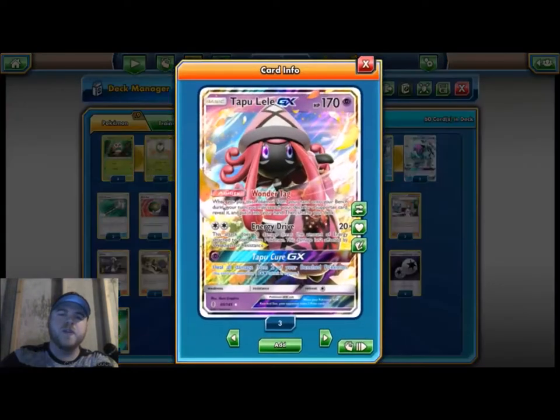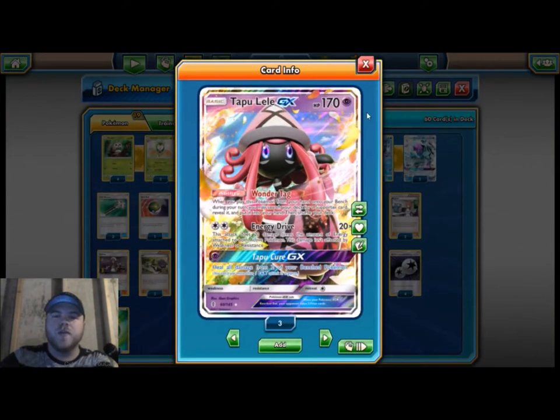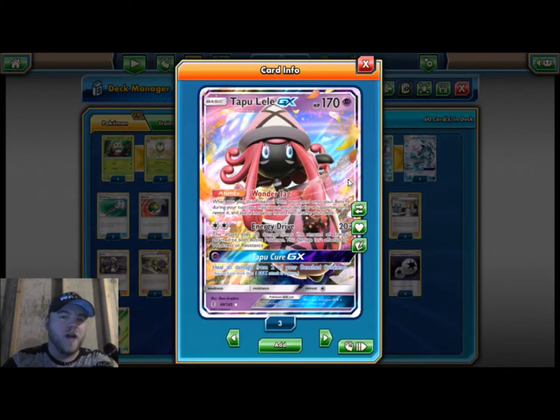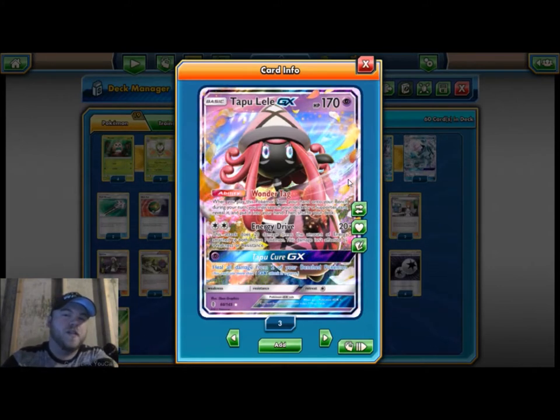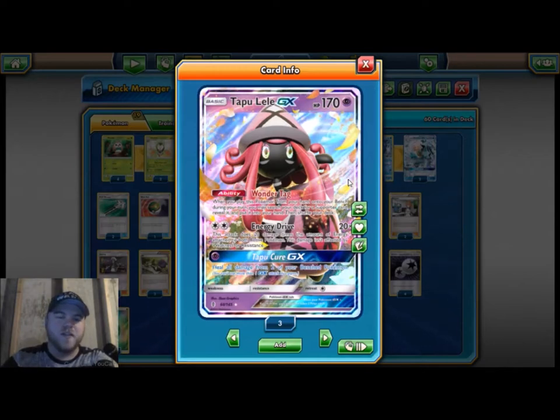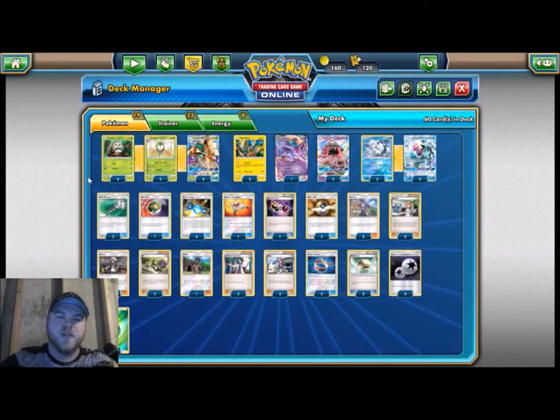And then, of course, we do run 2 Tapu Lele with the Wonder Tag ability. I may bump this to 3 in the future. I think I mentioned it in one of my previous videos. I love playing 3 Tapu Lele now. I didn't think I would. I kind of thought for a little bit it may be a little excessive and not necessary, but I'm seeing in these other lists that it just makes so much sense to do it. So I may bump that to 3 in the future and try to find a spot for it.